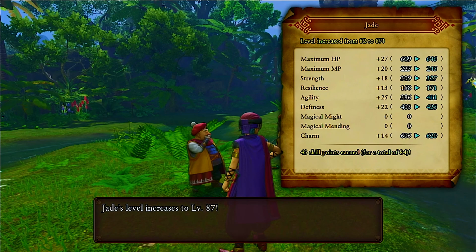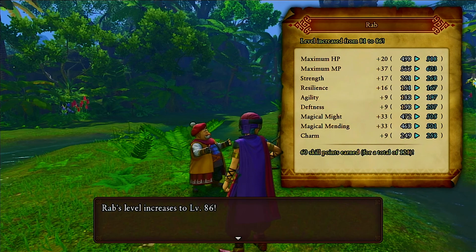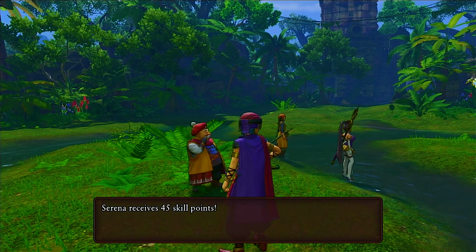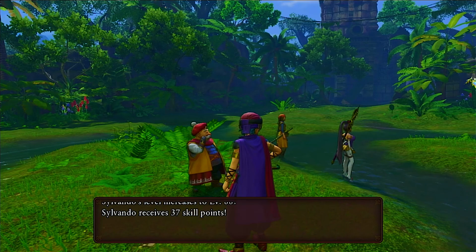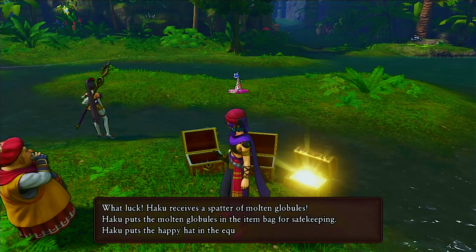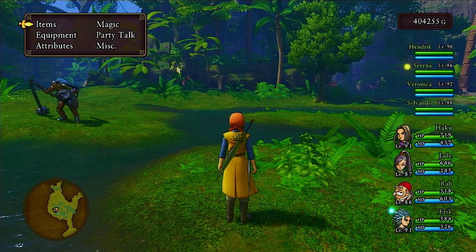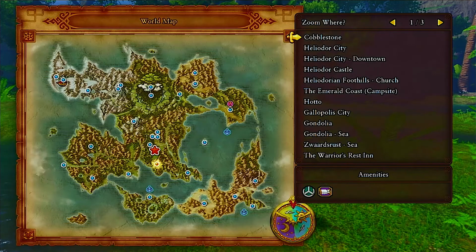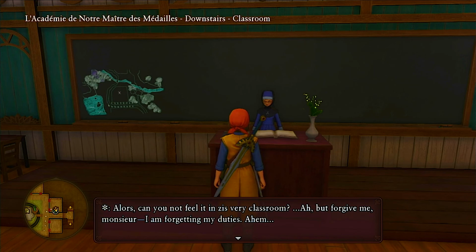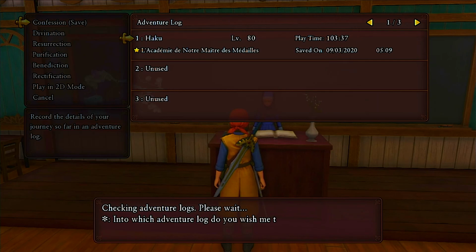Ho ho! I'm fitter than ever! So once you're satisfied, just zoom somewhere you're comfortable with and save your game. So we went from level 80 to level 91 in less than an hour.